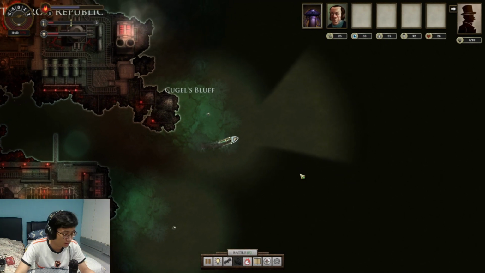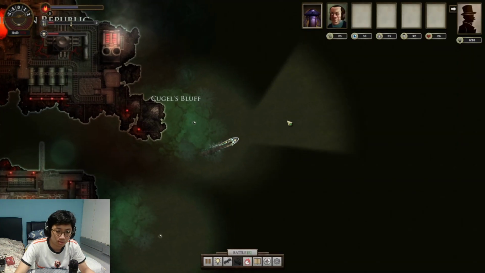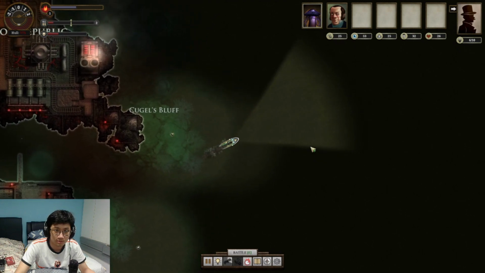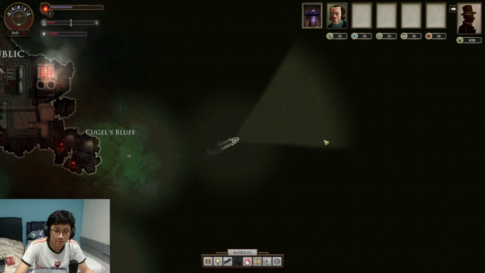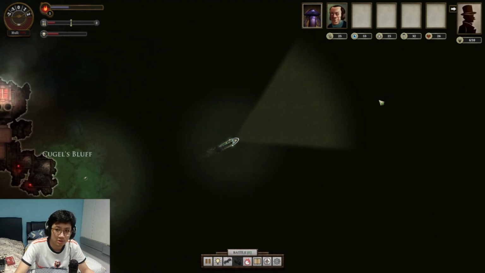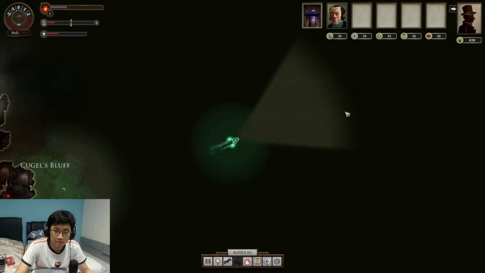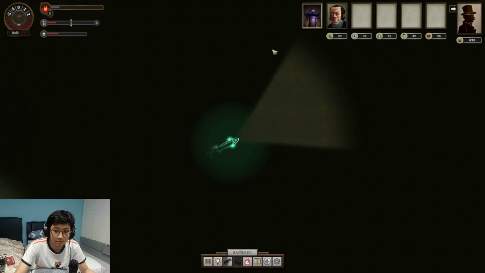So let's just take a look around. I guess we can scout out this area a bit. Send out our Zebat for that. Hopefully we don't run into any enemies. From what I remember here, there were a few jellyfishes, which might pose a little bit of trouble to us, but that should be fine. Let's see. Ooh, I think we found something.